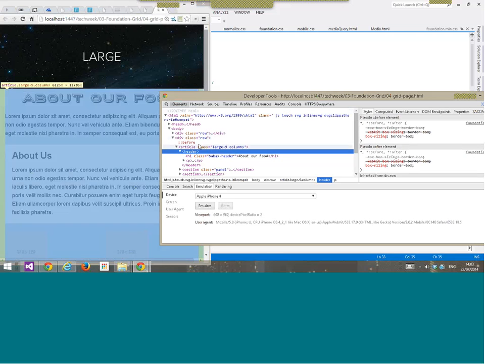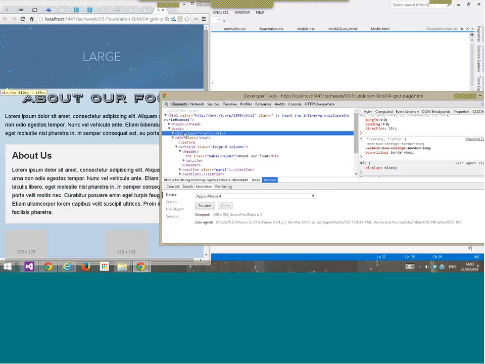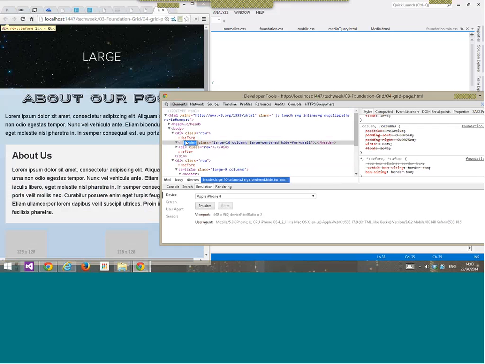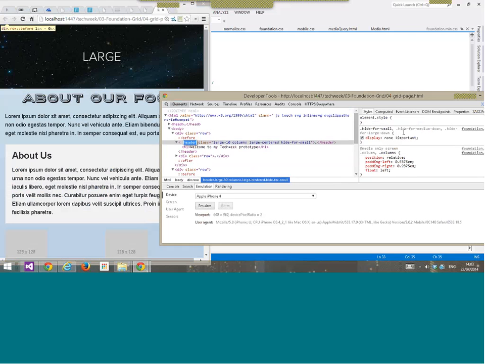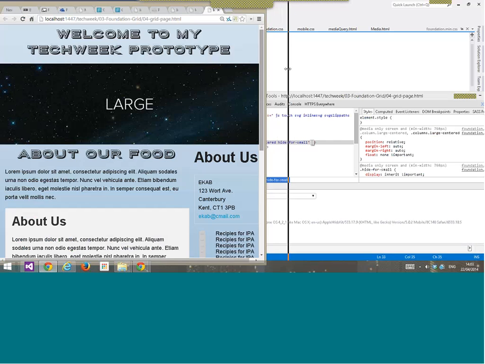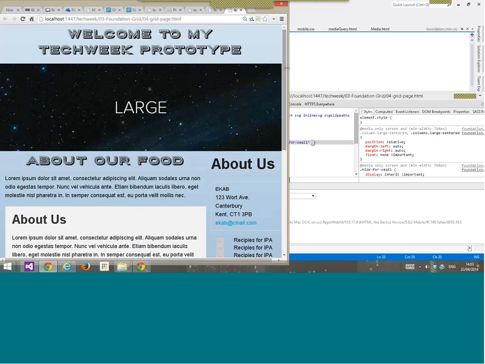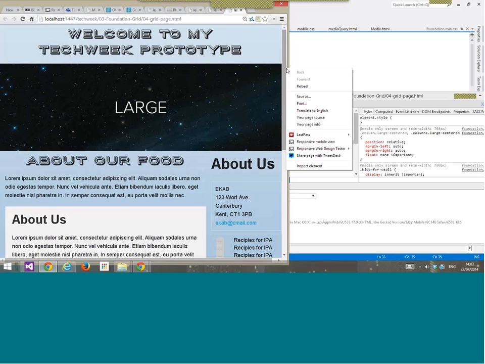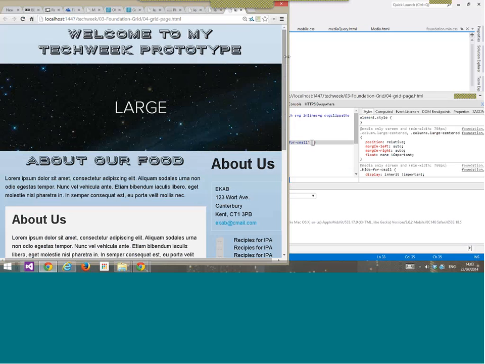Oh, that's the wrong one. Let's come up to this row here. That's the one I'm looking for. The header is here, but what it's doing is, you can see it's displaying none when this class is applied. So you can use this to take content off the page to maximize your use of real estate. As you can see now, I've hit a desktop type style, the width of a desktop site and above. It's actually showing up with this responsive framework.